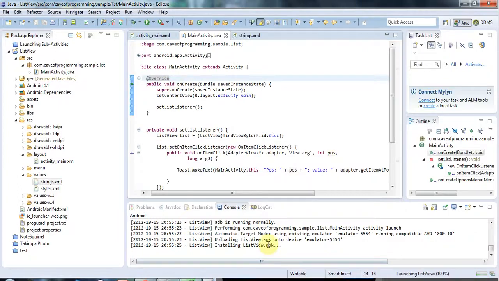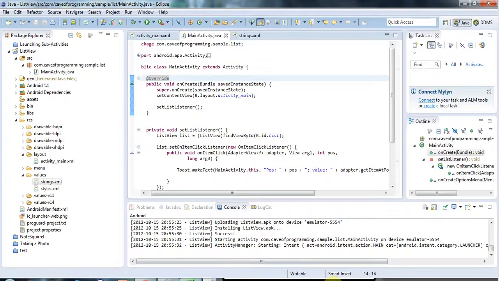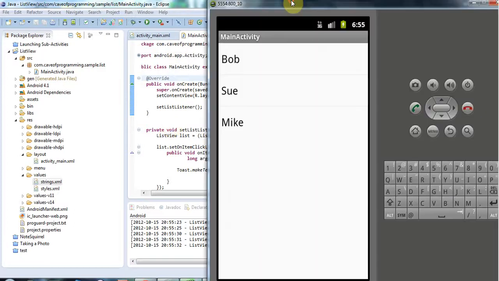So installing, and we're going to move on to looking at how you can render the list items the way that you like and add icons to them and things like that, but I thought I'd keep it simple for this initial tutorial. So now let's click an item, and there we've got the position is 0 in the list and the value is Bob, and you see it works for the other items too. Whoops, let's click Sue, and my toasts are queuing up here. Try Bob again, and Mike, which is at position 2 because they're 0 based.